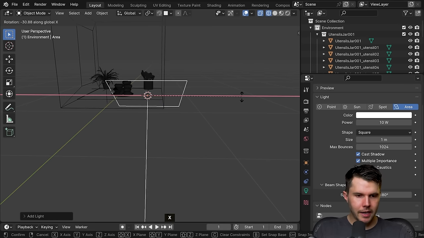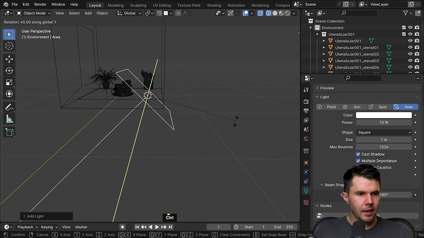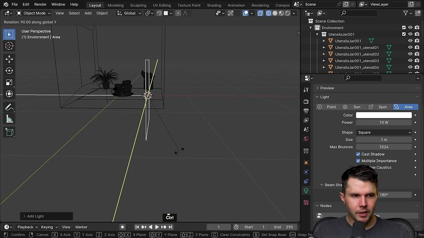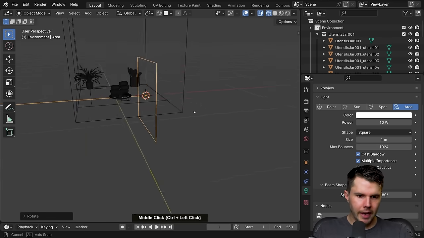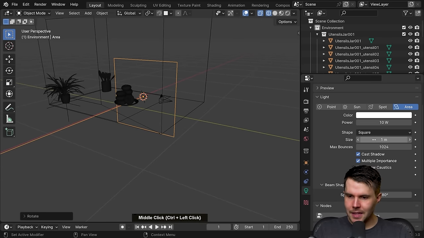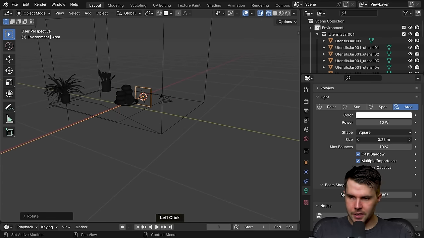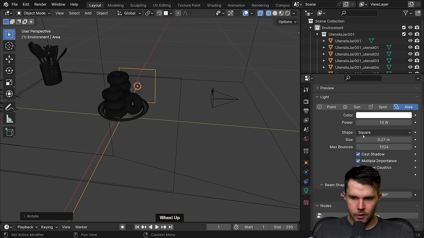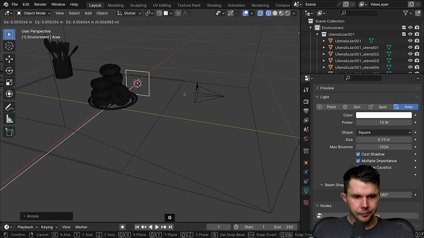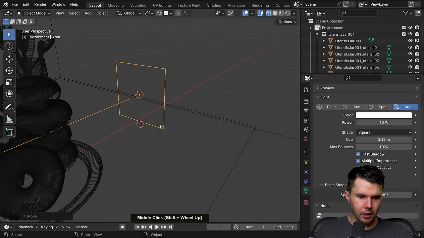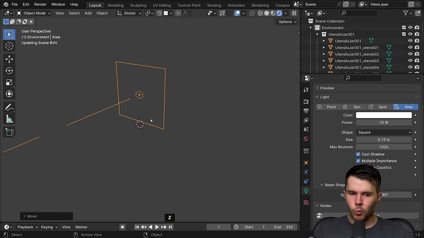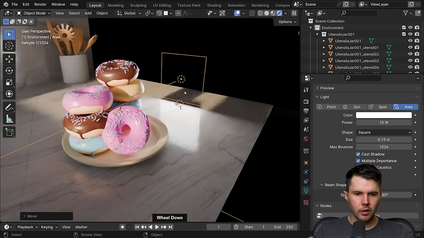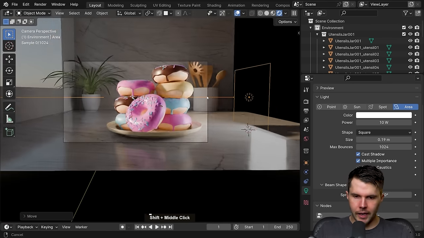So I want to rotate it along the Y axis, just holding down control, and in the top left you can see we get a 90 degree angle, so that's what I'm looking for. And then the size of this, I want to drop the size in the setting there. Okay, so I can go really small actually. And now, if I pull in close with rendered view mode, we should see a lot more control over where that fill light goes, all right?